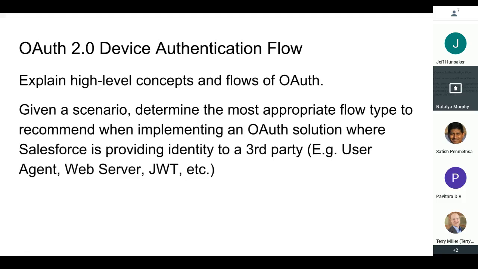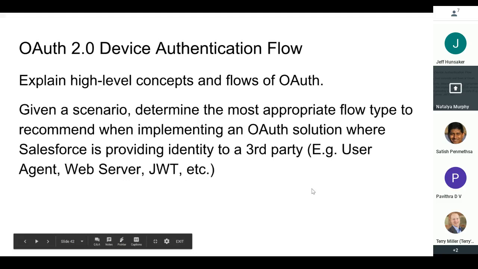So I bring up my web browser or my phone, go to the website, put in the code, and then the device is happy. Think of this as setting up your TV, your entertainment system, or your Xbox.